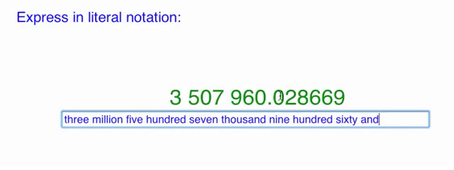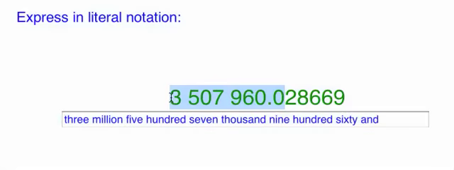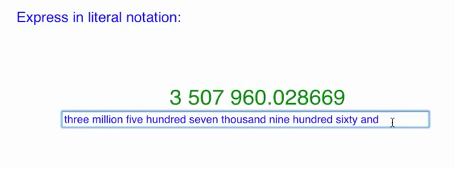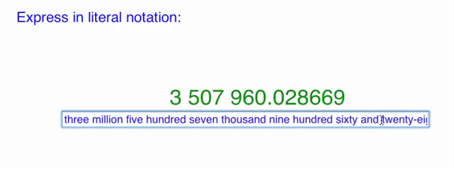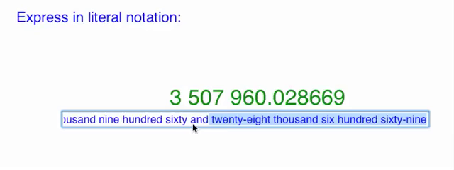And then cover everything that comes before the decimal point, and any zeros that come after it until we get to the number. So we would cover all of that. So we're just looking at the 28,669. So I'm going to write that. Okay, so 28,669. And here's that, 28,669. Then we read out the last decimal place.